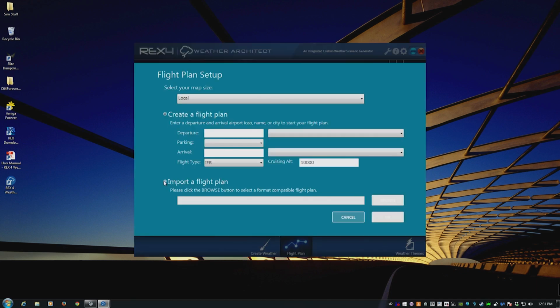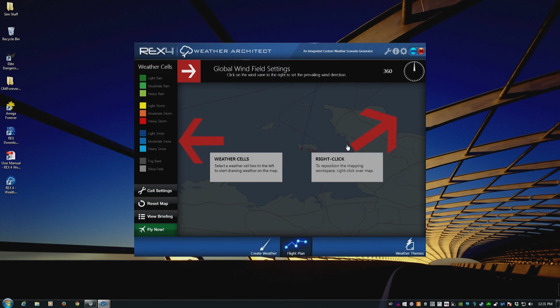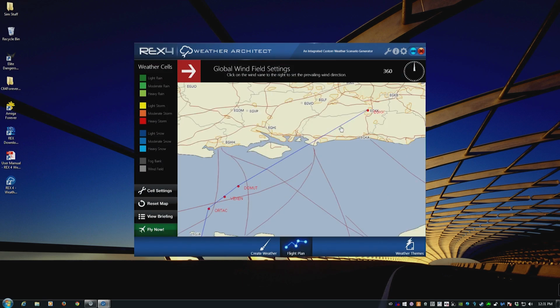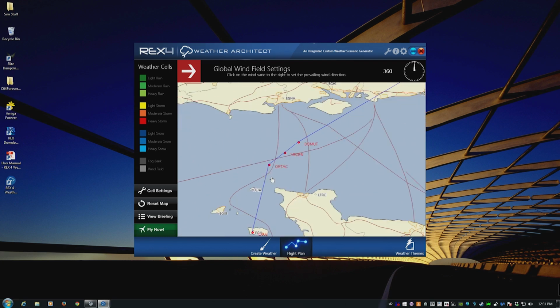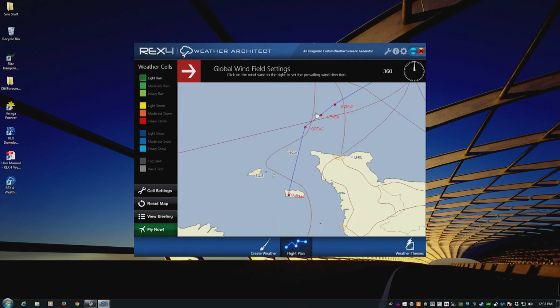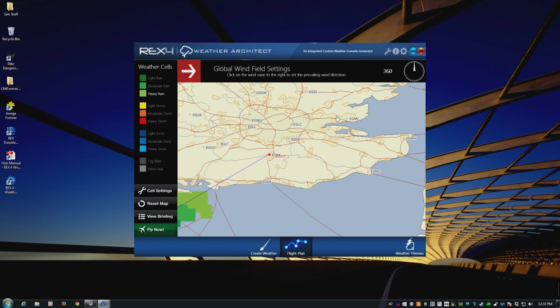Let's load up the fully loaded flight I was just doing, so I can browse for flight plans, EGJJ to EGKK. We'll open that one, click on OK, right click, and there's my flight plan. So now, rather than setting global weather and global weather conditions, I can actually set up localized weather along the route. So I could say that taking off from Jersey, it was lovely, really nice, but as we approached the coast of England and the Isle of Wight here, the rain started coming in, so some light rain, and then some moderate rain mixed in the middle of that, and then some very heavy rain around it.